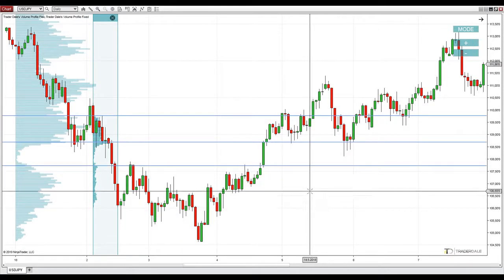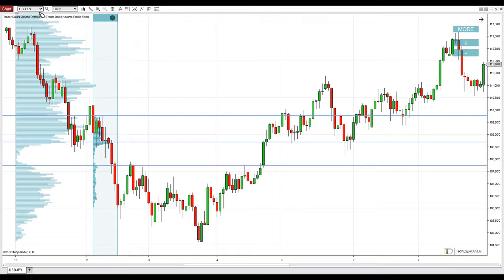Now the next trade was on the US dollar Japanese yen. There was a trend setup in here, strong selling activity, so I used the flexible volume profile over this selling activity to find this level. Right there, I went short. From there, this level was my stop loss level, right there at this swing point. As you can see, the price did not react to the level, so I took a losing trade.